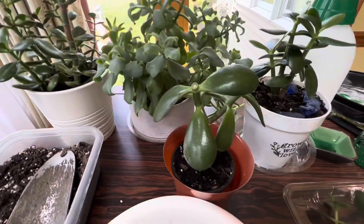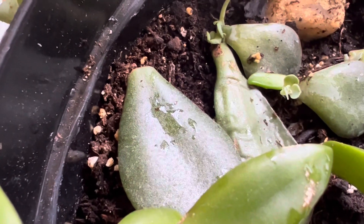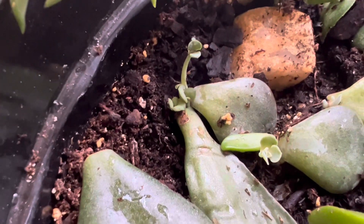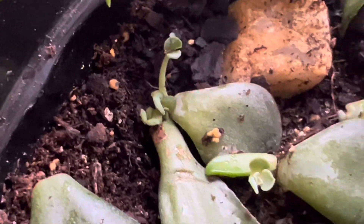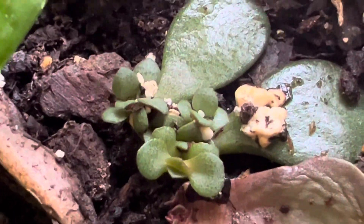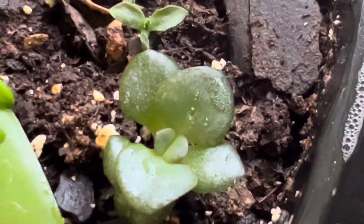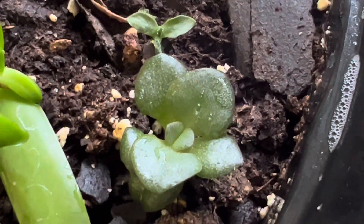I'm going to show you what I have done and what I'm going to do for that. So our leaves are like this right now. They will start producing a little baby just like this one — the small one in the center. When they grow a little bigger they would look like this whole cluster right here, and again a little bigger it will be like this. And from here they will start growing.